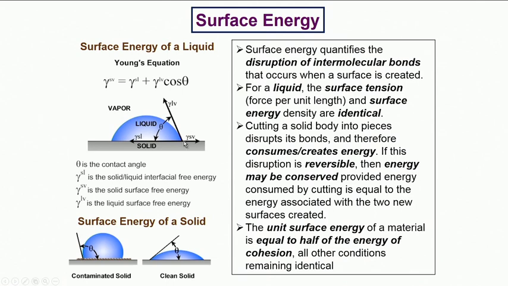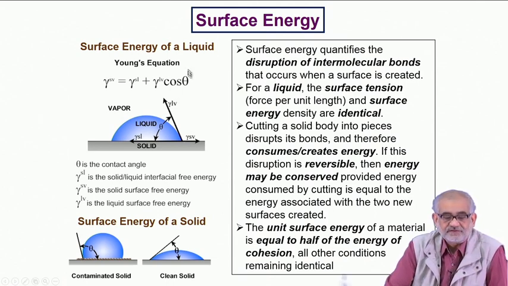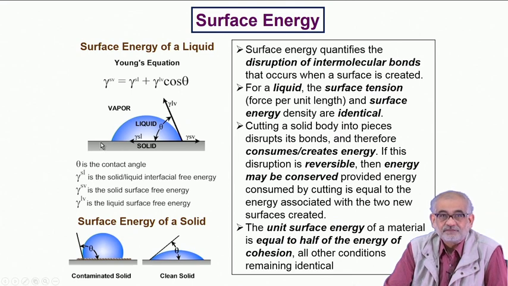Now, as I said, the surface is the position where the continuity breaks down. If you consider an atom sitting in the middle of a crystal and an atom located on the surface, then the surface atom certainly will enjoy at least one extra degree of freedom, which means that the atom in the center will be pushed and pulled by all the atoms surrounding it. That means it's pushed and pulled from all sides, whereas the one at the surface will have such attractions or repulsions from all around except from the top or the bottom.